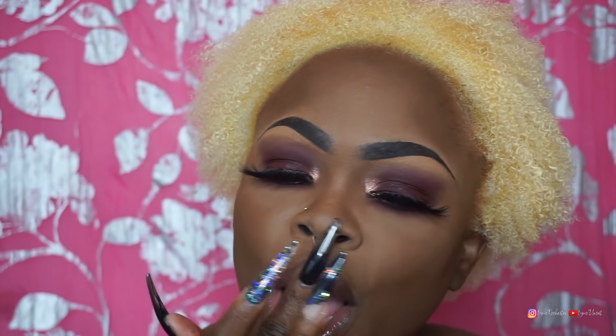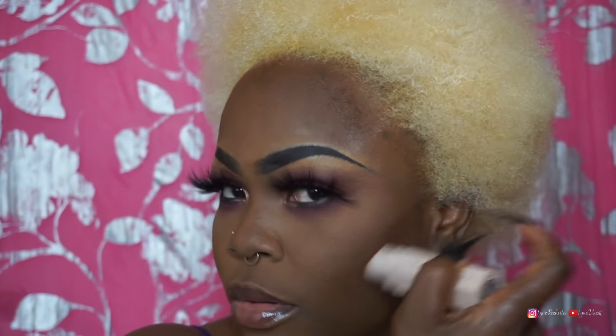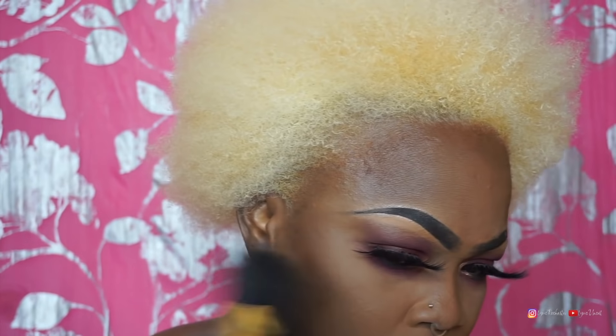I did not wear a blush, and I'm going to be highlighting with the palette as well. My hair did this air-dry thing — it was colored because it was dark. I didn't forget that from my previous video, but it was darker. Shavon Music actually colored it for me. So I'm basically rambling at this point — this is the look. I went back in with my Fenty Beauty because I wanted my contour to be deeper.